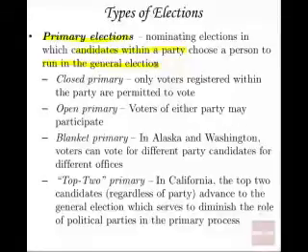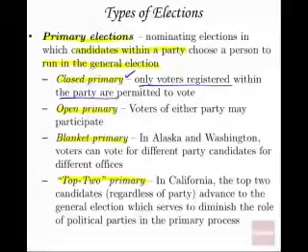And there are 4 different types of primaries. You have the closed primary, the open primary, the blanket primary, and then the top 2 primary. This is actually more of a recent phenomenon, but I'll go ahead and explain that. The closed primary is very simple. Only voters registered within the party are permitted to vote.